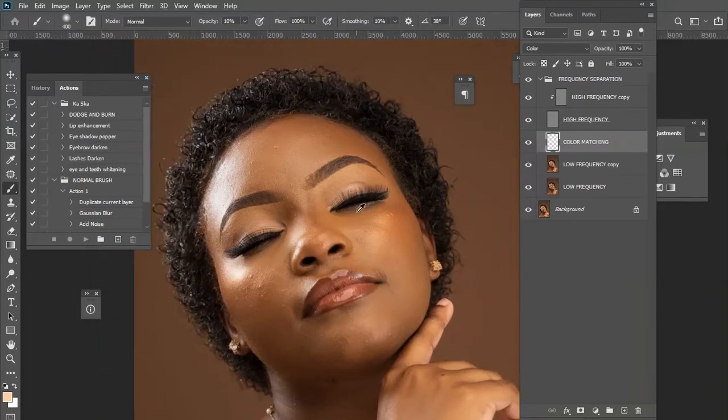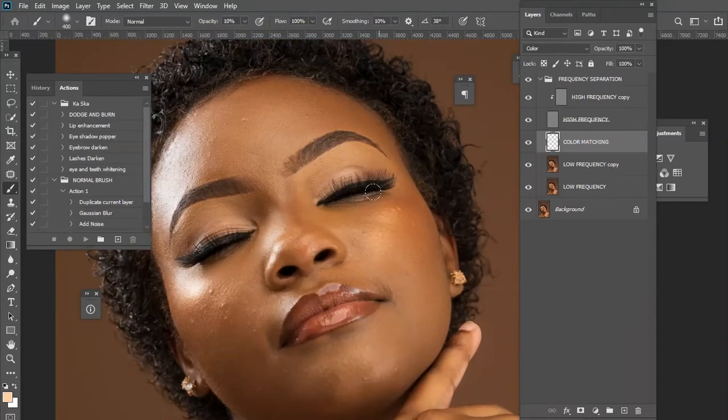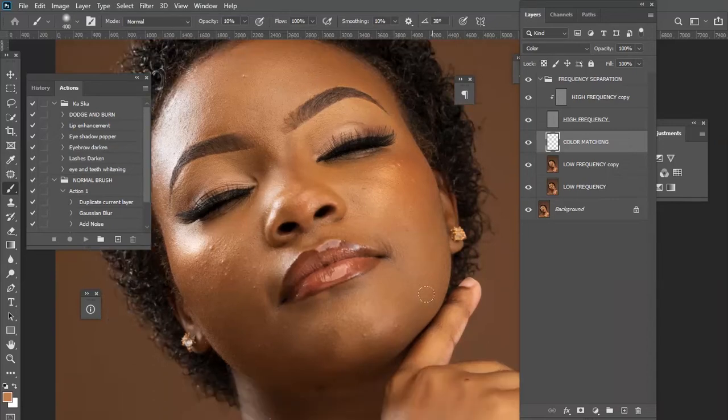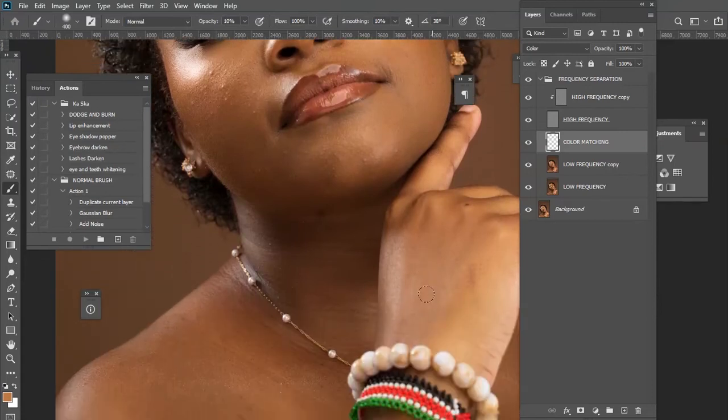So we're going to hold Alt, or if you are using Mac, hold Option. Then pick a surface of the skin which is not too dark, also it's not too bright, it's just moderate. For example, I can say here. Yeah, that's very, very good.